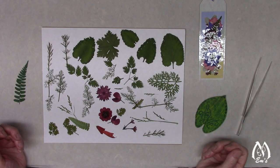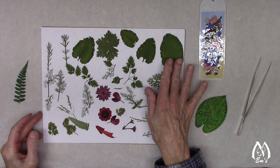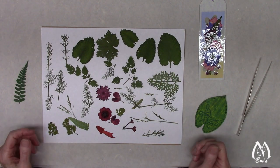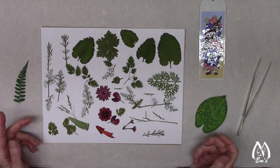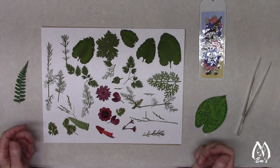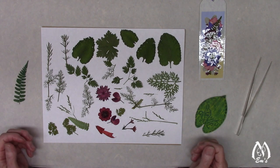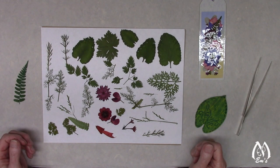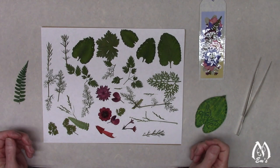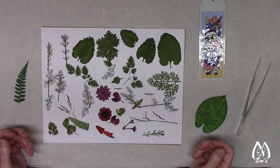Unfortunately I had to turn down the commission since I was living in a step van and not pressing flowers at the time. But it started leading me to think: people are willing to pay me for my pressed flower art. I was not color enhancing at the time — that was my first thought about maybe trying to actually make money with it. We did finally make our way to Alaska, and when we got settled I was able to start pressing flowers again.